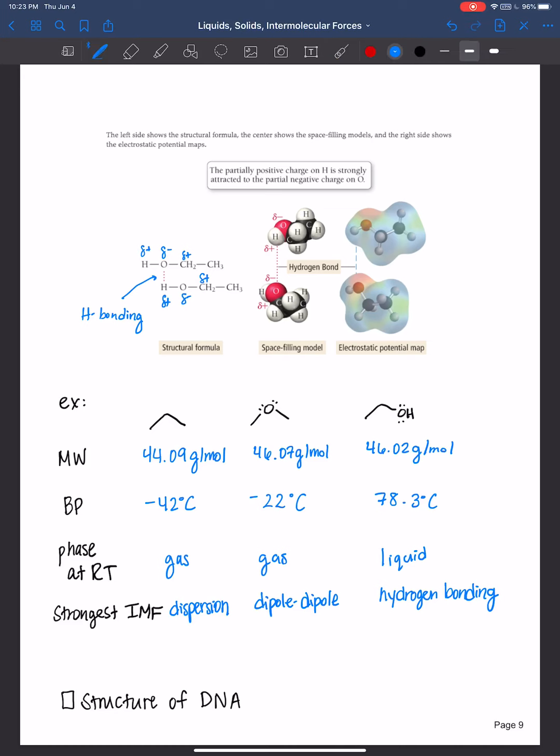Now, just one final comment regarding this data set. Sometimes students ask me the question like, well, I don't understand. This one had an oxygen in it, and it has hydrogens in it too as well. Why does dimethyl ether not participate in, I promise that's a hydrogen here, why does that not participate in hydrogen bonding, right? And the issue here is that the hydrogen needs to be directly connected to an oxygen, nitrogen, or fluorine for hydrogen bonding to take place.